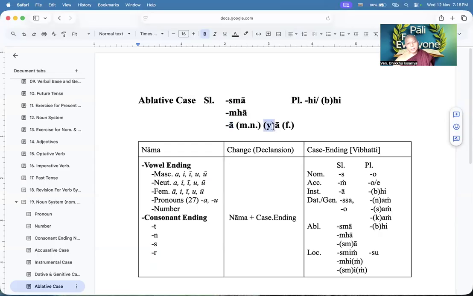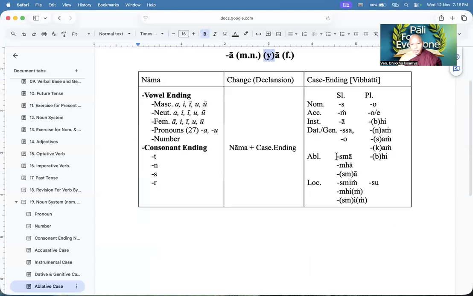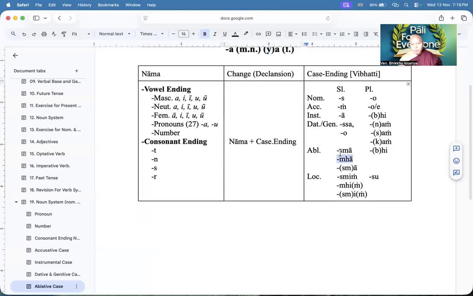So ya insertion is a kind of feminine gender sign. So that is the ya form for the feminine. Ya form in this way can be understood. So that is the ablative case like sama. So sama, ma, and sama reducing. But he puts the ba insertion to form in this way.